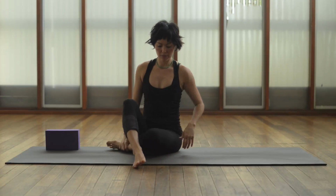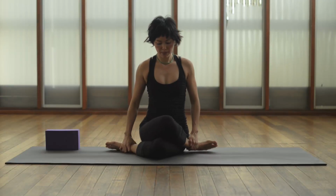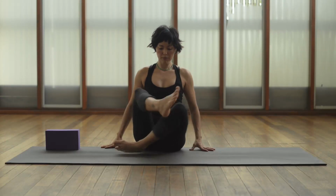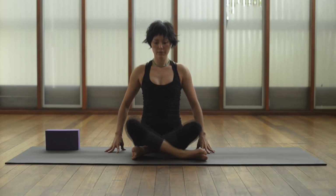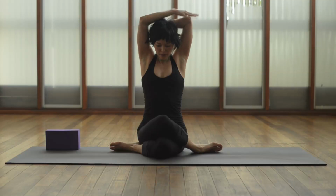Let's bring that left leg underneath and cross the right leg over. So we're going to take Gomukhasana now. You can always take a simple cross-legged position if this is not possible for you. And then let's take hold of the left elbow.